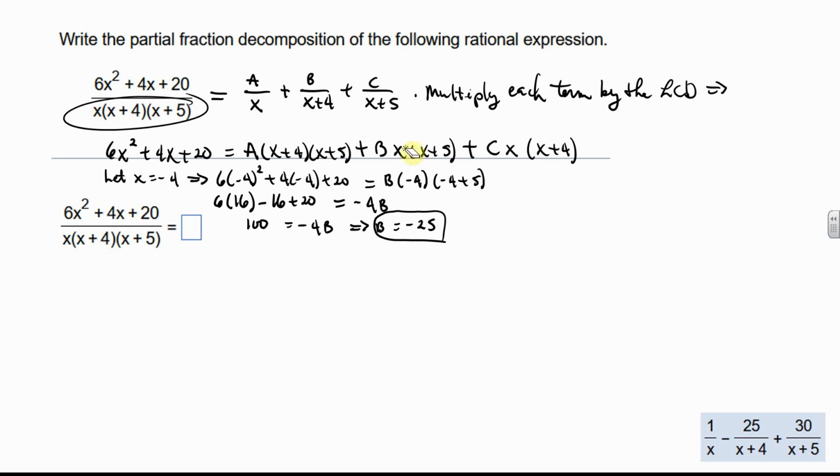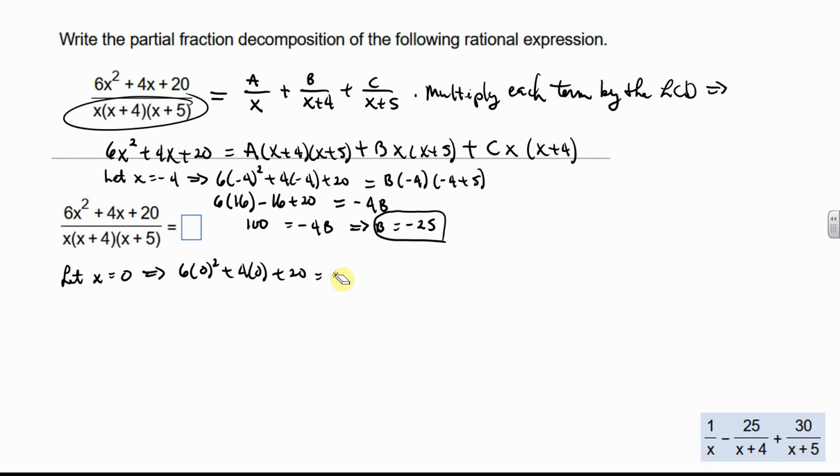Look, x is equal to 0, and then after that, we let x equal to negative 5. Let x equal to 0. So I have 6 times 0 squared plus 4 times 0 plus 20 is equal to, now the terms that have just the x by themselves, that's going to be a 0 automatically. So I get 0 for the b term and the c term. Put a 0 there, that goes out. Put a 0 here for c times 0, that goes out. All I have left is over here. So I'm going to focus on a.